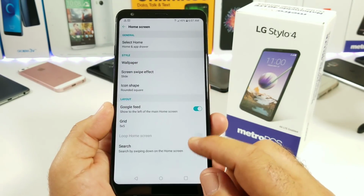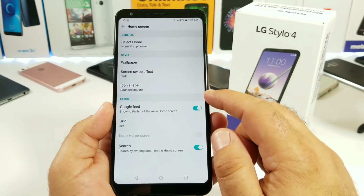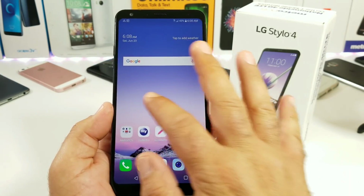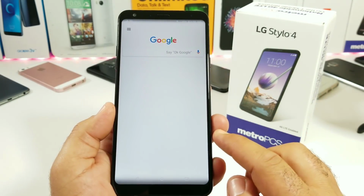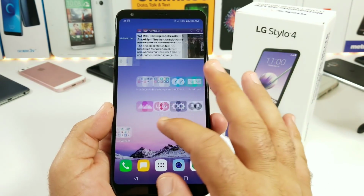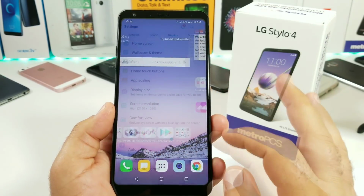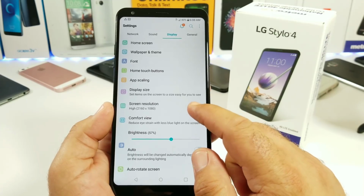And then moving on from there, you also got your screen swipe effect, and there's also Google Feed. Now I didn't even realize there was Google Feed on the home screen, and there is. Wow, that is pretty awesome. Just from sliding into the side there, you get into your Google Feed. Oh, that's pretty cool.